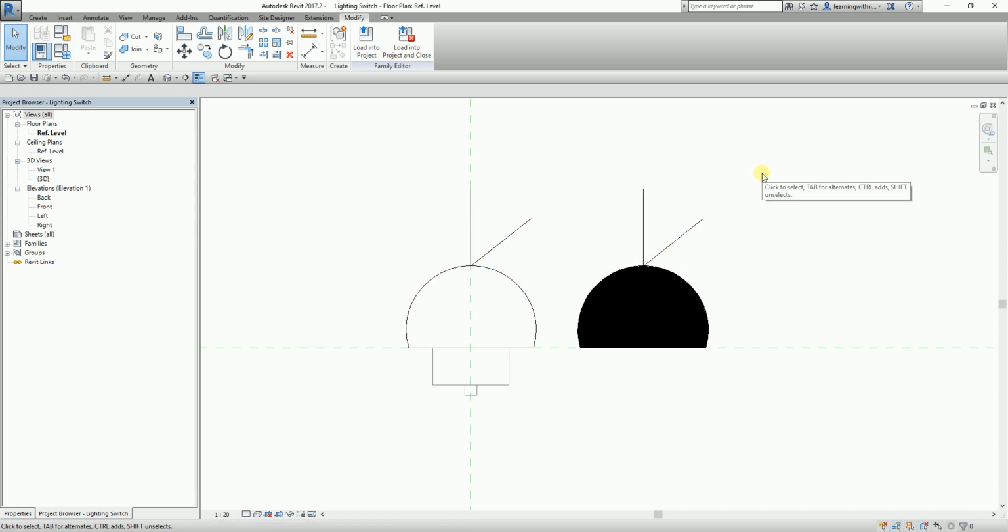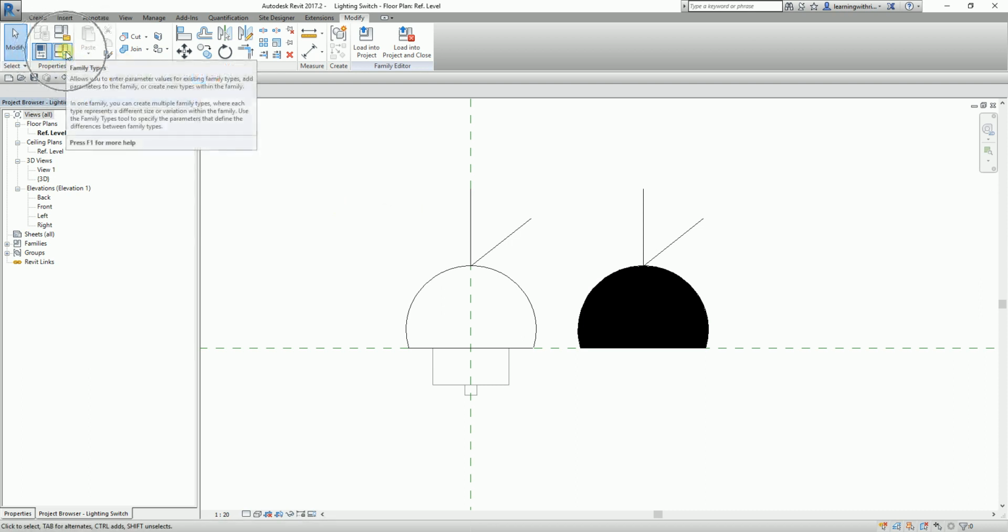Now, what I'm going to do next is create another parameter that we will be using to map the visibility of my type A and then type B. Okay, what I mean is this. From the properties, I'm going to select the family types again.